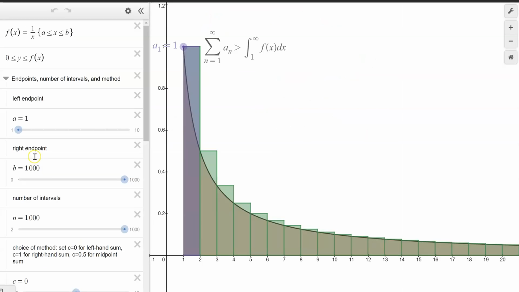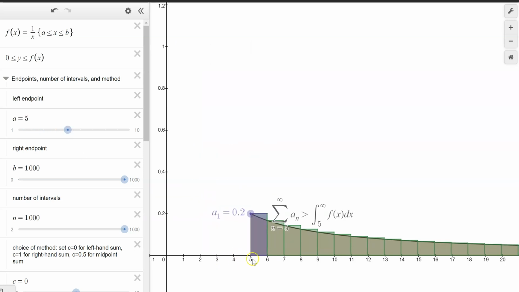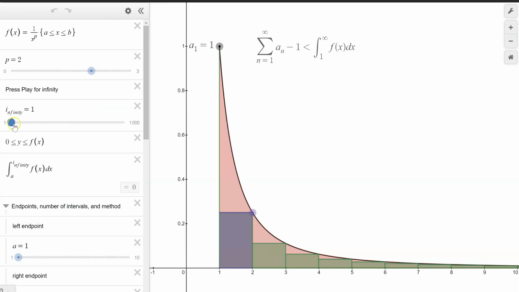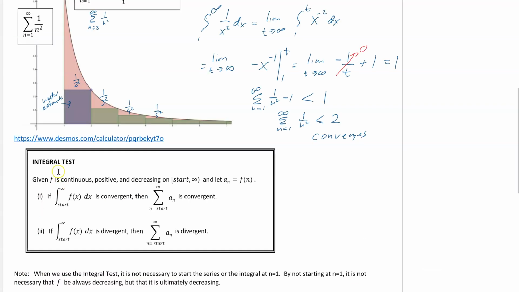So you can see I have this here. It doesn't really matter. If I move this to the right and I start it at a different value like 5, it's still overestimating, right? And so if it's converging way back here at 1, it's going to converge way over here at 2. Sorry, that's a diverge. And we could do the same thing here with converging. So if I move this over, you can see we're now starting at different values, but it's still underestimating. So it's really just a starting value. Here it's 4. So if you can show that our function f, that's that basic a sub n, is continuous, positive, and decreasing, then we can take the integral, and if it converges, our series converges, and if our integral diverges, our series diverges as well. That's all it's showing us, is if it converges or diverges.